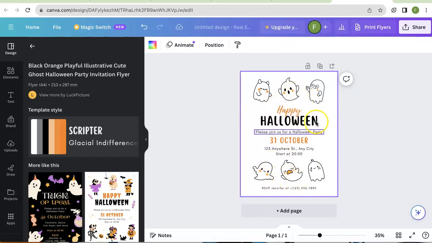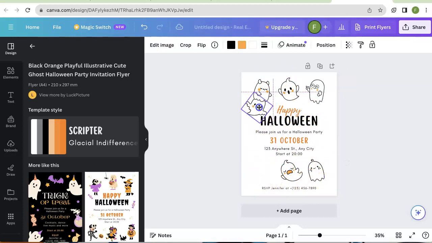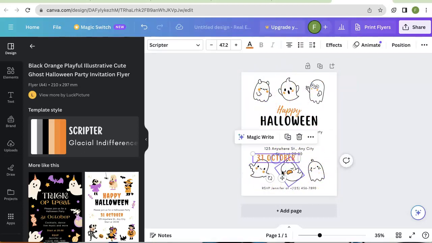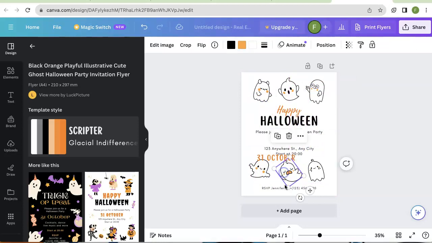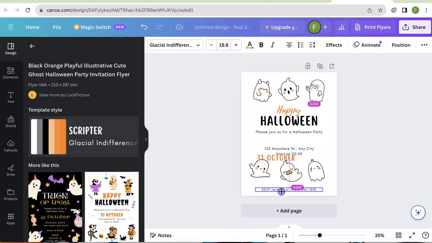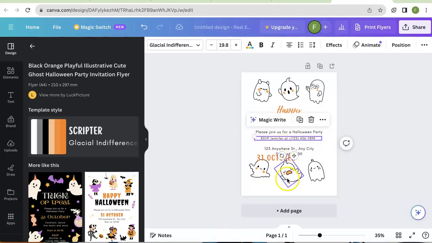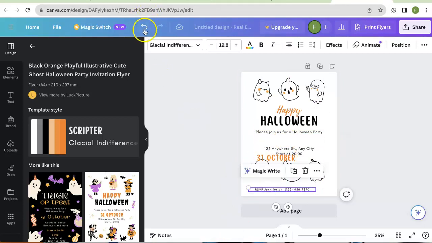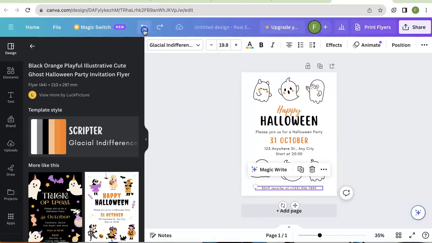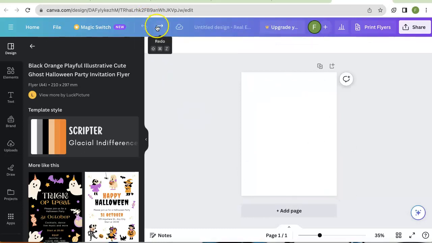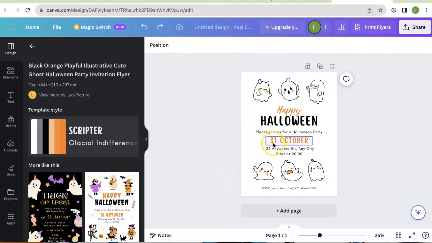So if you move your mouse all around it, you're gonna see these little boxes popping up. That means that these are all individual things. So I can move everything that's on here, which is pretty cool because if you want to move this down, or maybe you want it up here, you can put it wherever you want. Now, if you don't like what you did and you can't get it exactly where it was, you can hit the back button, and you can hit back as many times as you want. I hit back too many times.